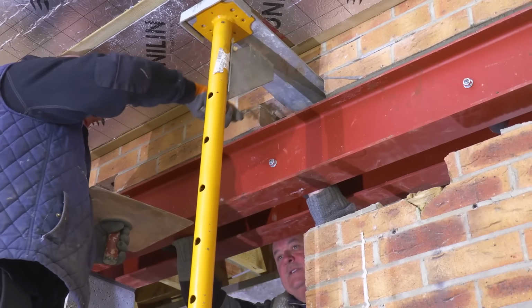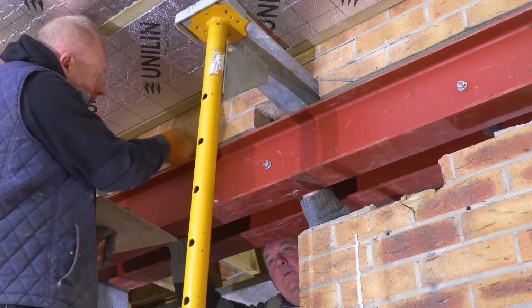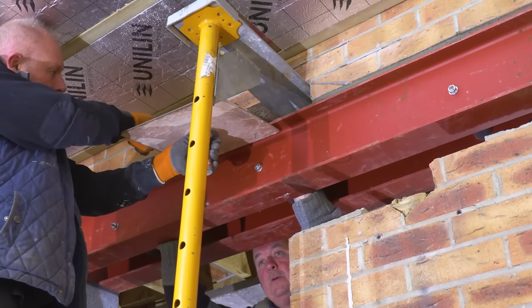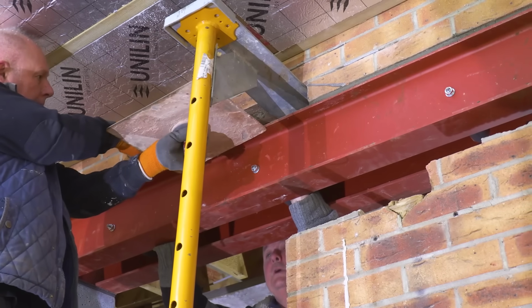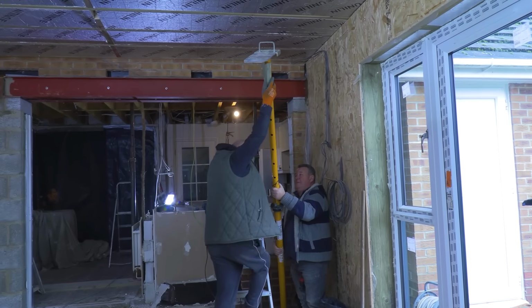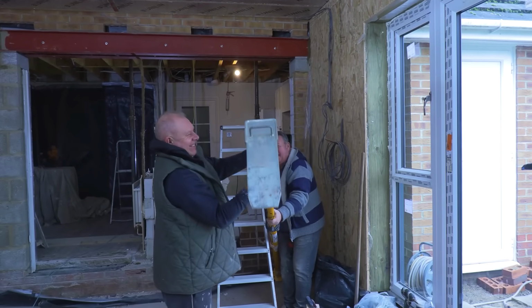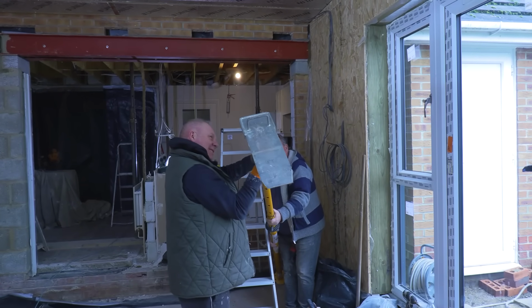Yeah. Oh, good. It's only because that lintel was in. Yeah, otherwise we'd have to cut all the lintel out. Yeah, no, that's right. But yeah, it's pretty good. So when it drops in, it will be fine. It's got the flange. We're back to that flange again. Not the web, the flange. Big old flange on the back.